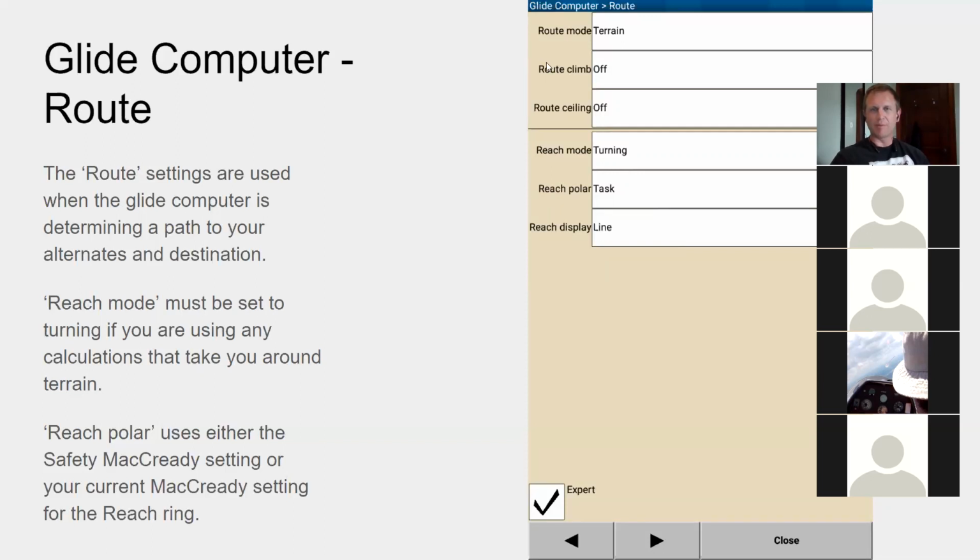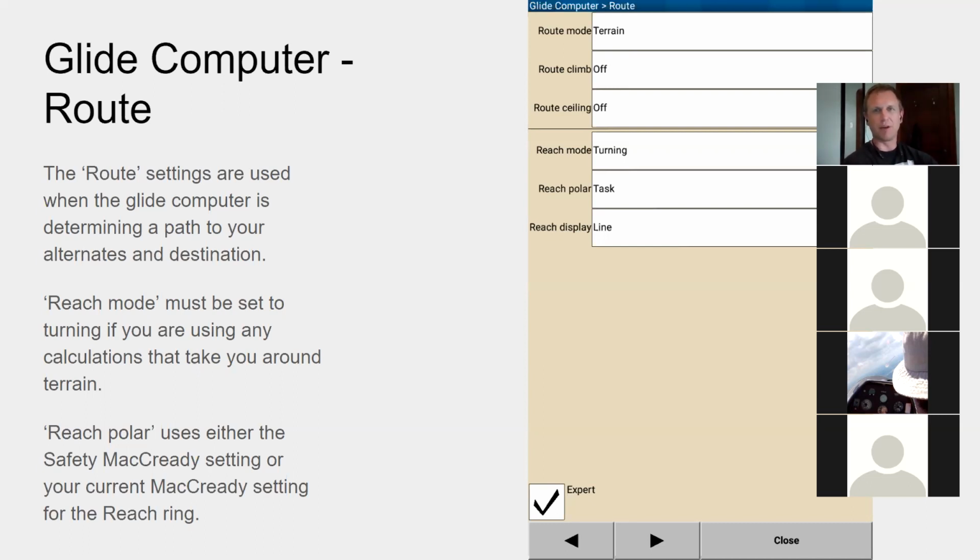The route climb, it was kind of controversial when it came out among the XCSoar users. Basically, if you have a strong wind and you don't have final glide to an airport, let's say you're going into really strong headwind, it's going to show you how much below final glide you are.